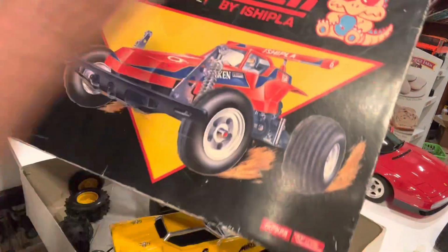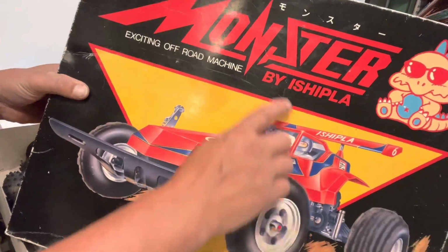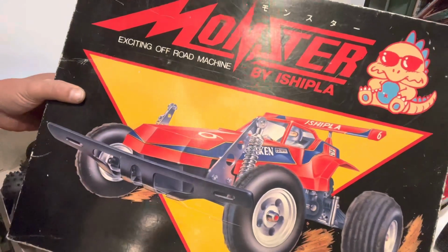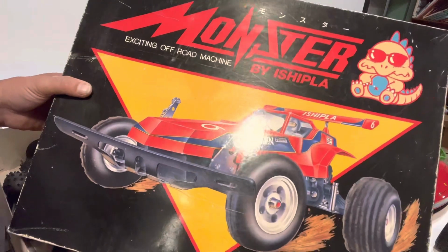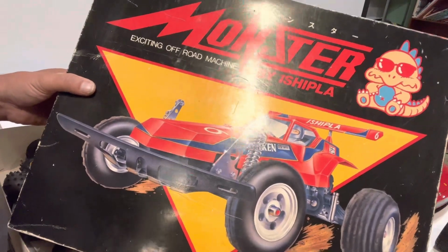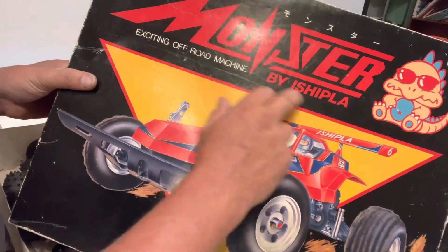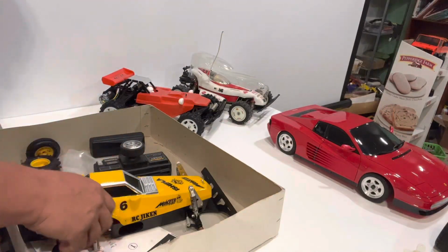So the Monster by Ishipla. I don't know if I'm pronouncing it right. I want to know in the comments if you've ever heard of this car. I had never heard of this car. Glenn has never heard of this car. I don't know how many cars this Shipla did, but it looks to be a great little car.